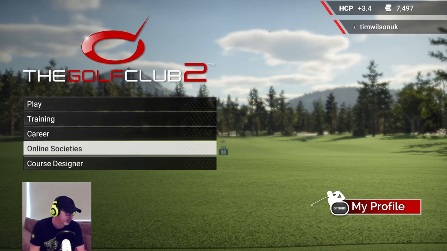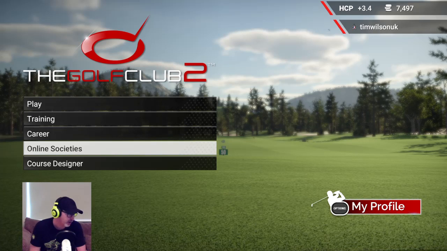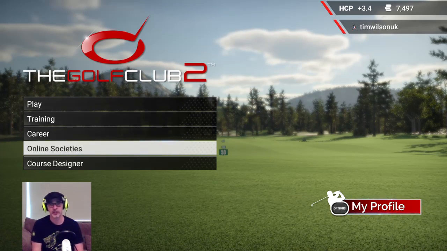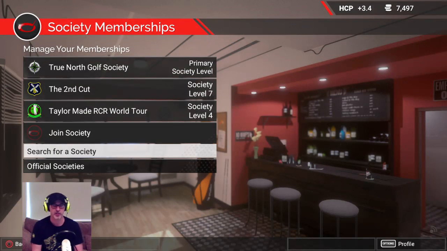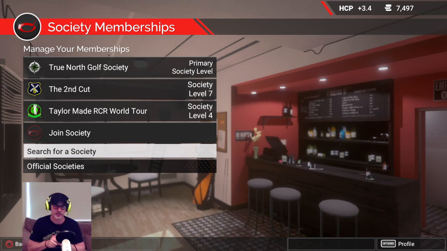And Sweetness asks, can you proportion an amount of the entry fee to go to the society's bank, or in general, how does the society's bank work? Okay, I will give you some information on that, because that's very important. When you set up a society, if you're the president of a society, when you create an event, you can select an entry fee for that event. When you select an entry fee for that event, you also have to select a proportion of that entry fee that goes towards the purse.